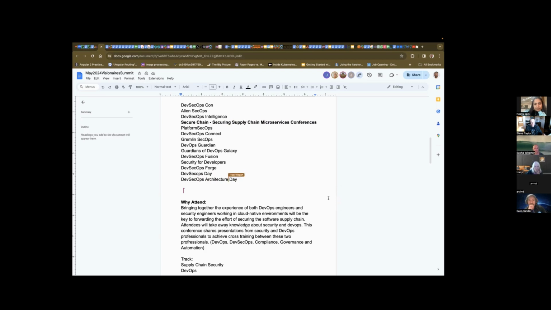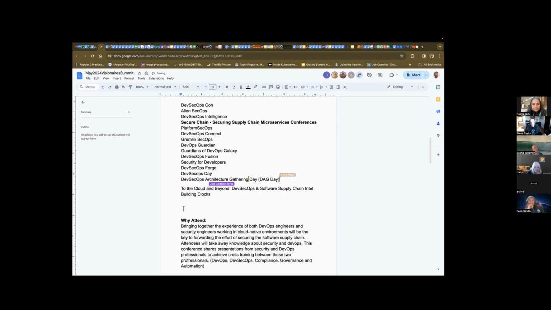Architecture Gathering Day. We can change Day to summit or conference, so it will be DAG Summit or DAG Conference, something like that.